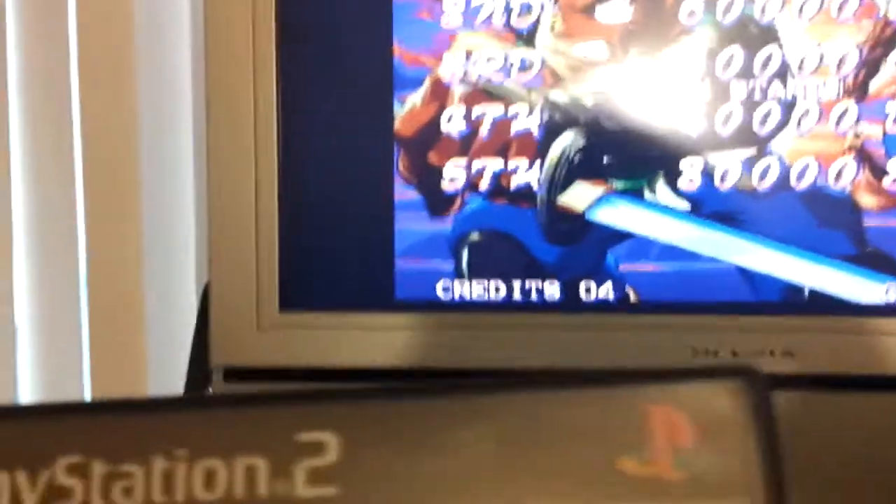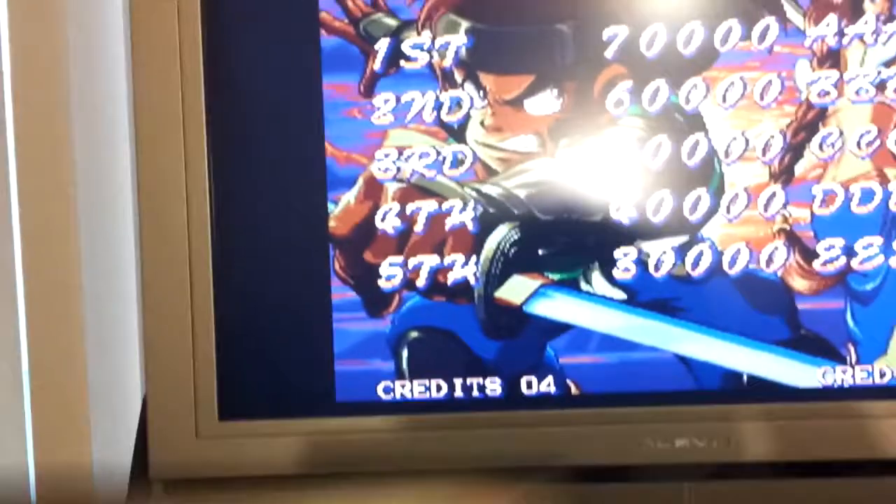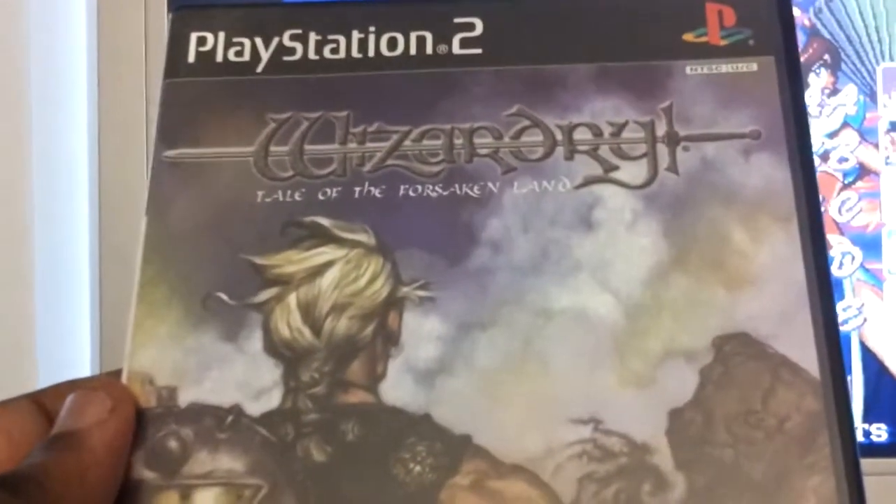When it comes to RPGs, to me an RPG means you're in a maze, fighting for your life, collecting treasure, going through dungeons, and fighting monsters — and that's what Wizardry is. I picked this up and I've been playing it for a while. It's my type of RPG: old school, back to basics dungeon crawling, treasure, mazes, monsters. It has a good storyline, really dark, kind of a depressing game. I recommend it — Wizardry: Tale of the Forsaken Land. Never played it back in the day, so it's a fresh experience for me.